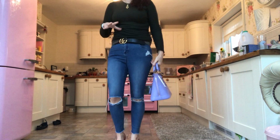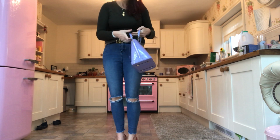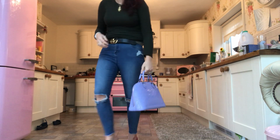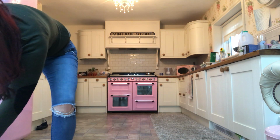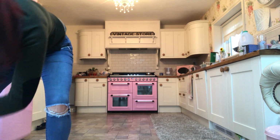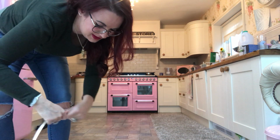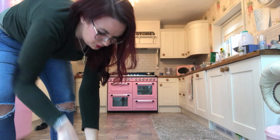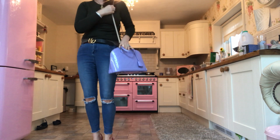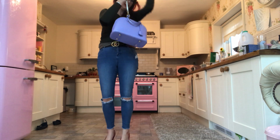So again, they don't come with a long strap, but you can buy a long strap for them, because obviously this one has got the little extra little rings to clip the long strap on. So we could pinch the long strap off my little BB, so unclip that and clip it on. Obviously you would have one the same colour as the bag, I don't think you'd want a different coloured strap, although you might do. So if we did buy a long strap for it, obviously you could have it on your shoulder, although it does feel a bit too heavy with this iPad in it.